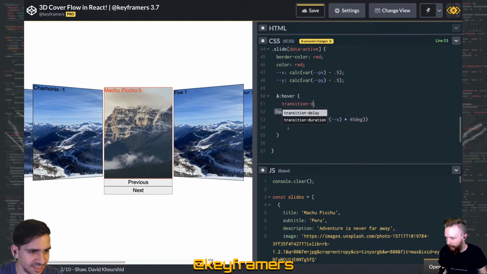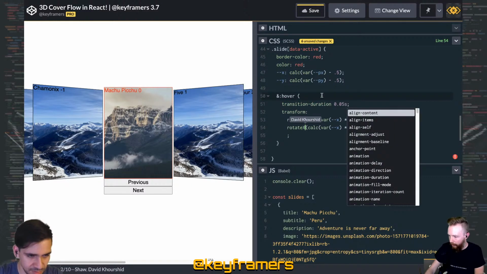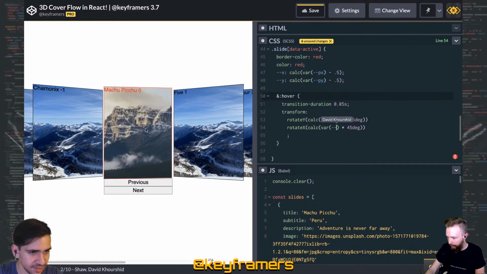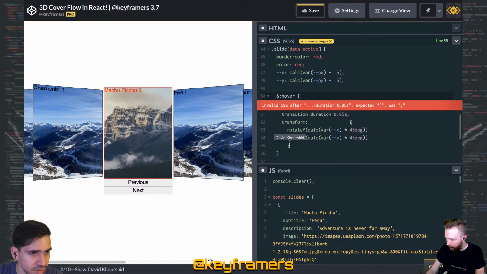Anyway, it's also rotate on the X and get the Y for that. What's broken? Transition duration. Yeah, that's fine. Invalid after duration.